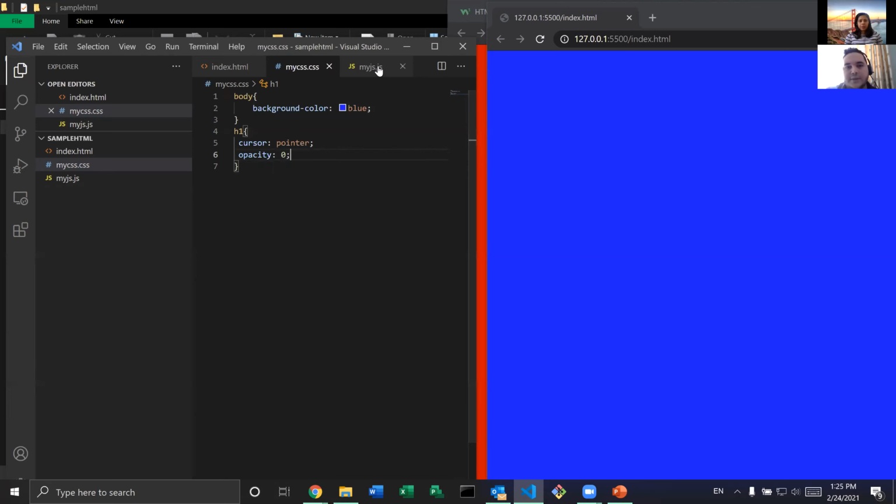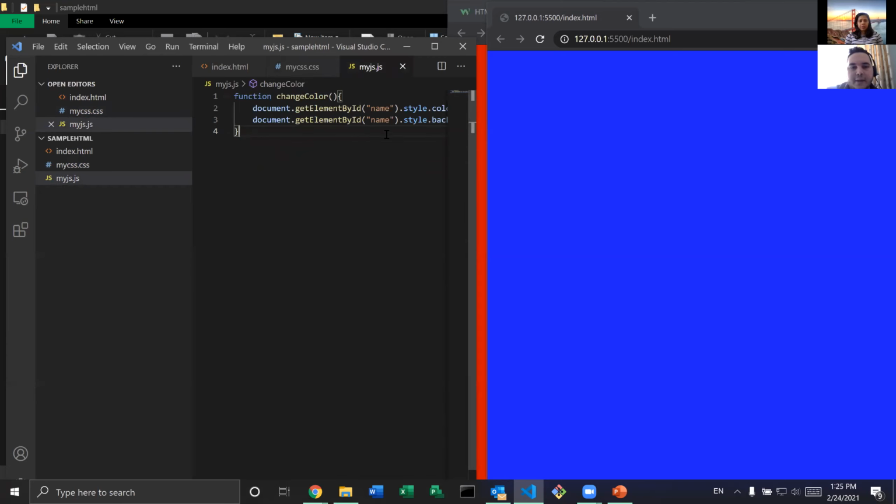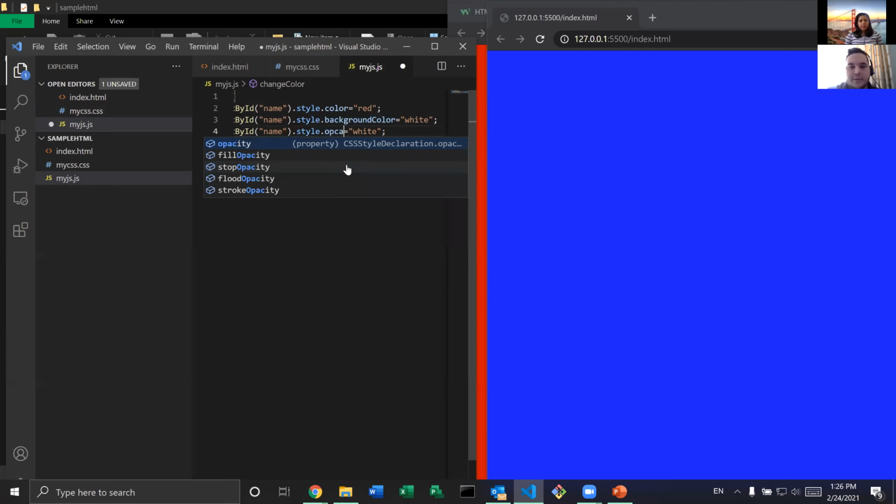So let's say opacity, and let's get this. Okay, and style opacity, and we're going to say 1. Opacity works from 0 to 1.